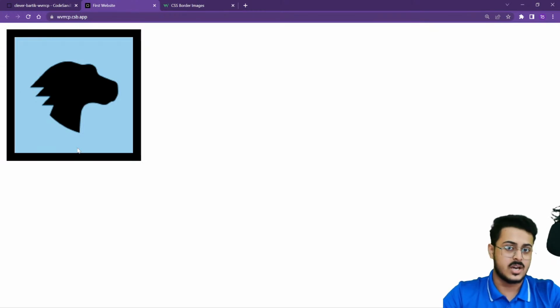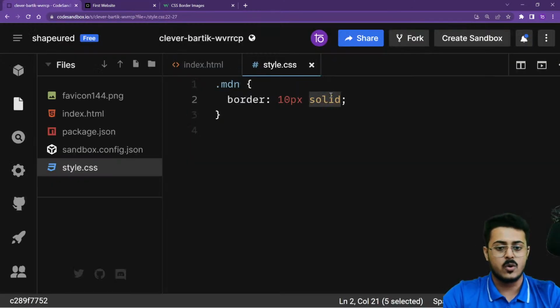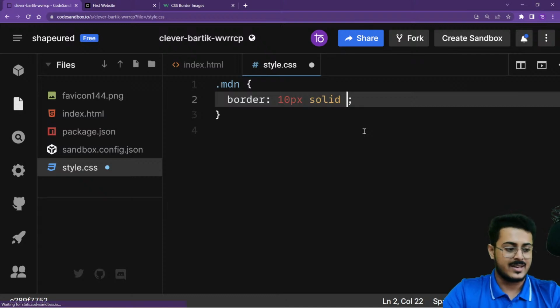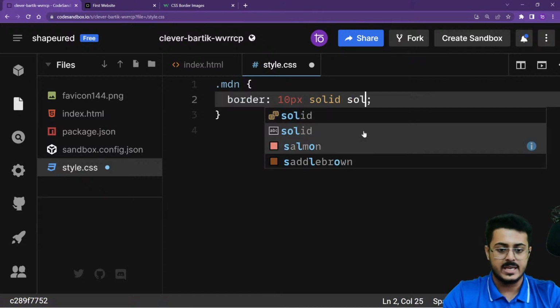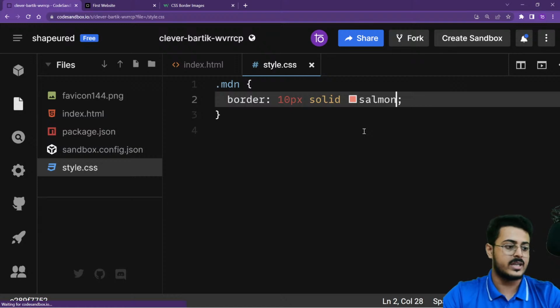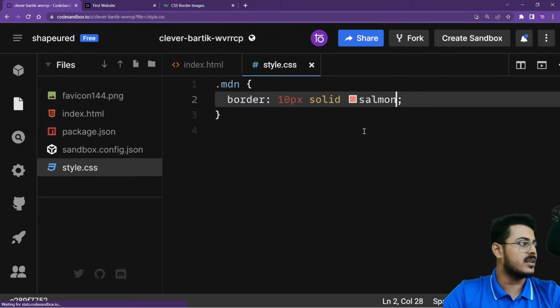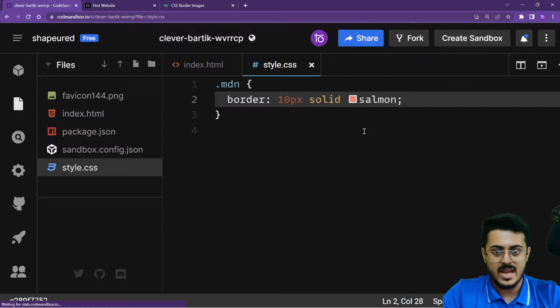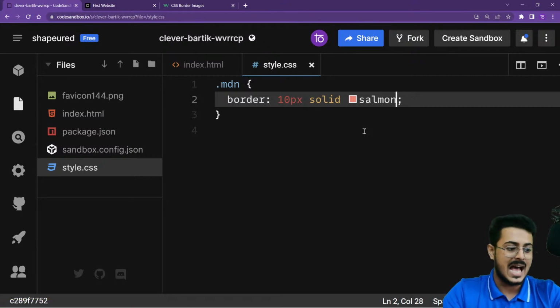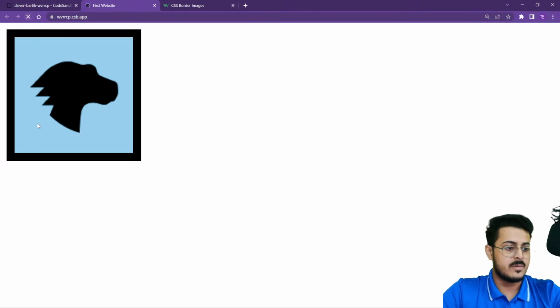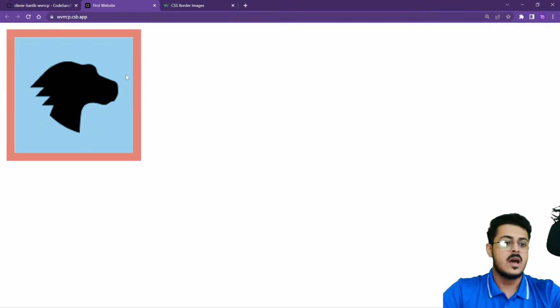And I don't like this color. I want to change the color of this border. What I can do is come back to my code, and after solid I can just write, let's say salmon. Okay, maybe let's say salmon right over here. I want it to be salmon color. Now salmon is a fish. The color of that fish, when you eat that fish, is basically salmon. So the name is right over there. It's like a baby pink sort of color itself. If you go back to your website and reload the page, as you're able to see, the border becomes salmon in color instead of black.